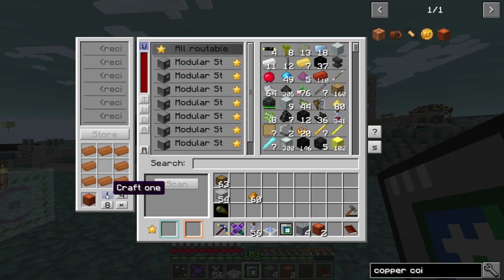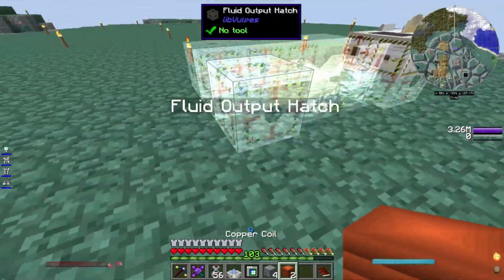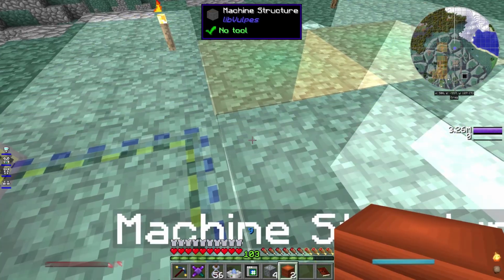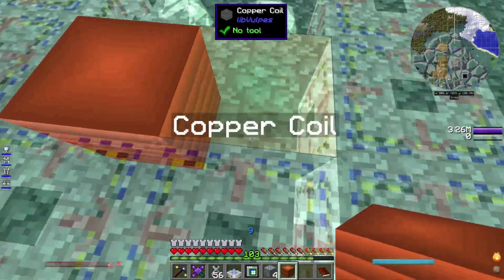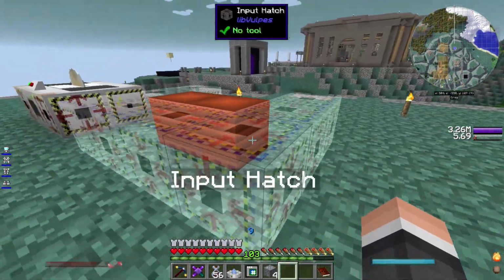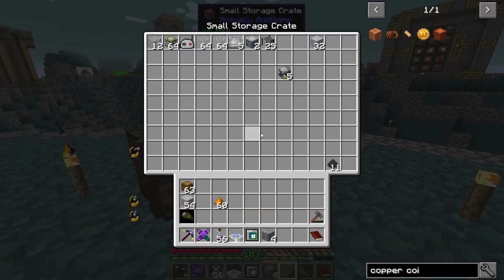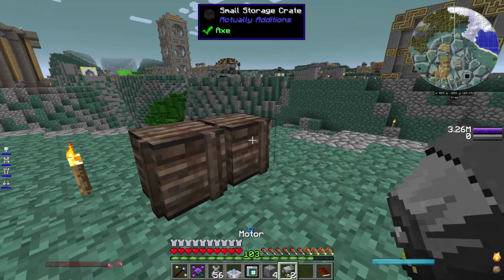We'll be on to AE2 before long, so you know what? Just throw caution to the wind and get it done. There we go, and there we go. So there's those. We need our 2 motors. Let's grab those. Boom, boom.